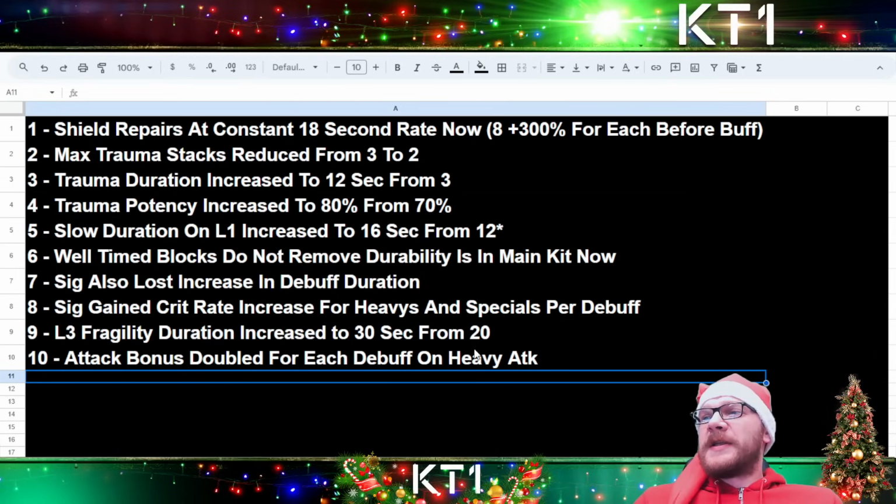But now that his trauma duration has been increased so significantly, it immediately has a massive impact. Also, trauma potency increased to 80% from 70%. That's good because max traumas have been reduced, and this will give you bigger damage output from the get-go at the very first level 2.